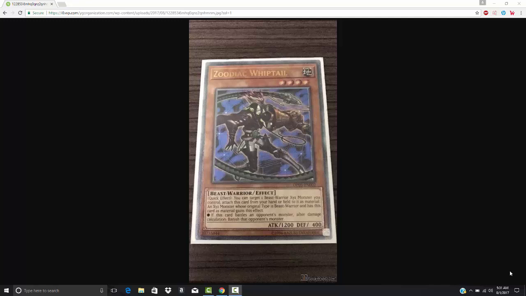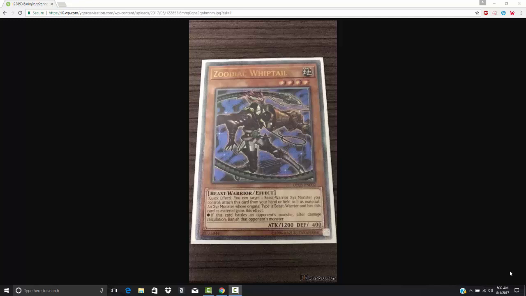So OTS tournament pack 5 has been leaked, and we don't know everything that is in the set, but we now know a bunch of the cards, including some of the ultimate rares, the super rares, basically a bunch of the foil cards. People have been posting pictures on Facebook. Then the YGO organization posted an article about this, and I just want to talk about some of these picks because I think that they are absolutely excellent, especially from the competitive meta standpoint.